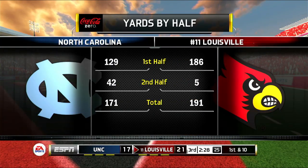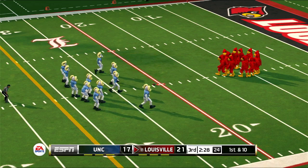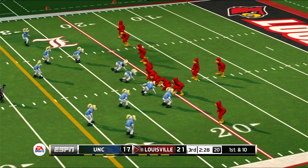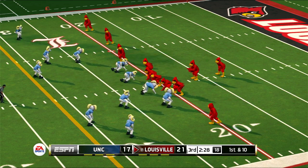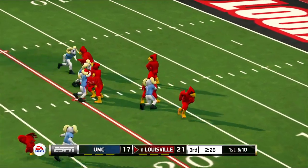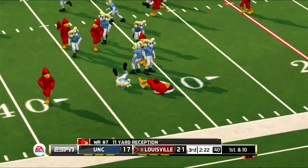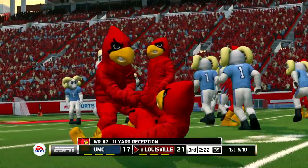North Carolina's a team that nobody gave a chance today, but they're right where they want to be. I think just the mindset of this football team, they need to be complimented for that, because it's easy to come in, be a bit intimidated, be a bit overwhelmed. They've put that to the side, gone out and executed, and I think the longer they've stayed in this game, the more confidence that it's instilled. Great concentration to pull it in. They'll bring him down right around the 32-yard line.